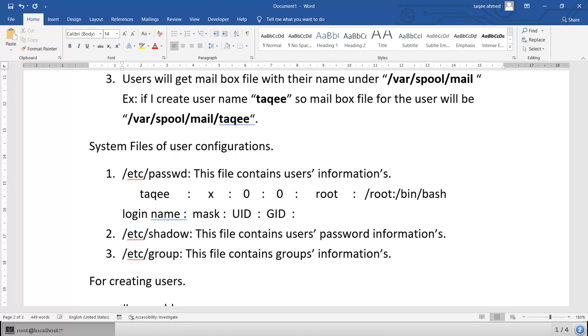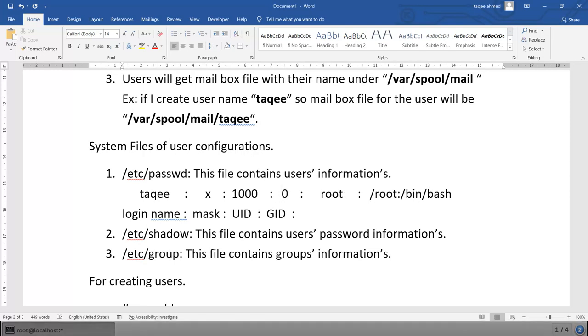Because it's a system user, I will say it will get the ID 1000, starting from 1000.